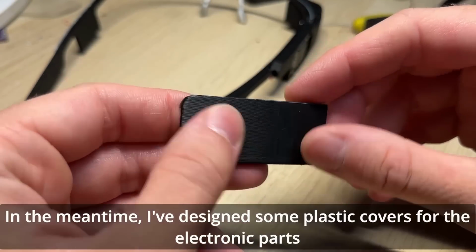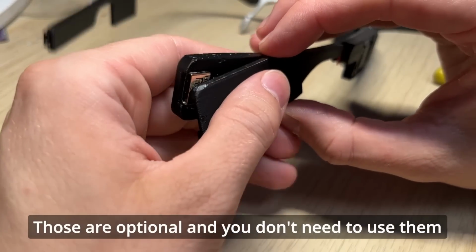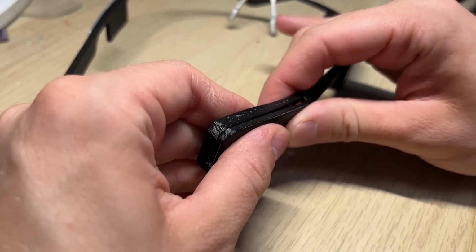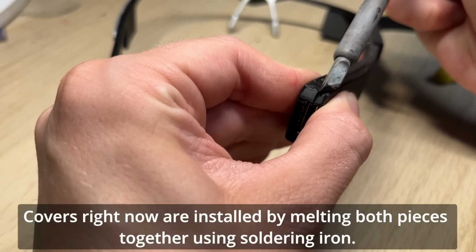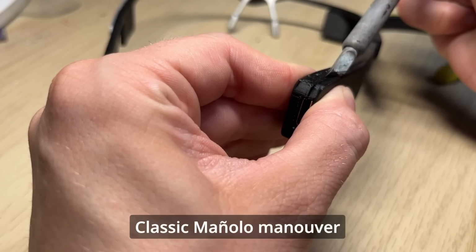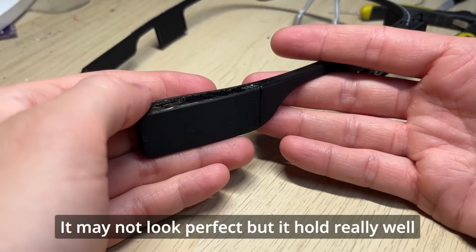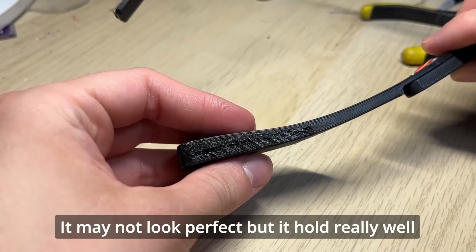In the meantime, I've designed some plastic covers for the electronic parts. Those are optional and you don't need to use them. Covers right now are installed by melting both pieces together using a soldering iron. Classic Manolo maneuver. It may not look perfect, but it holds really well.